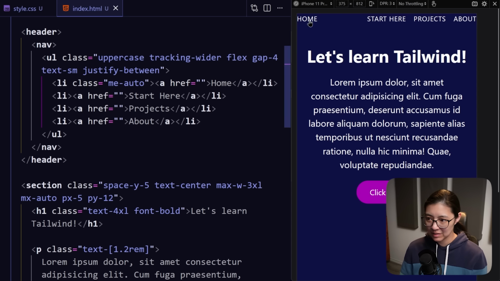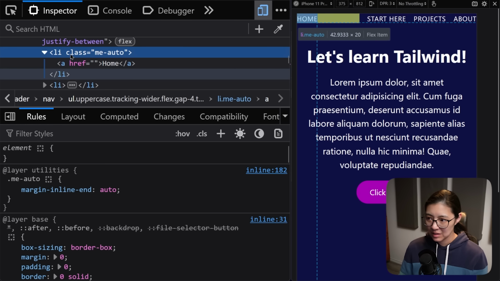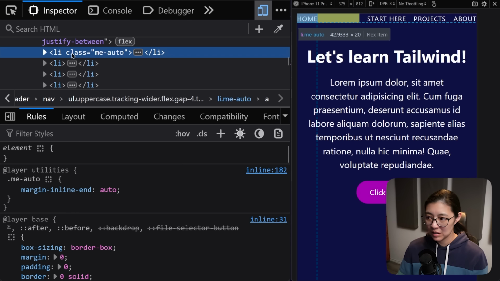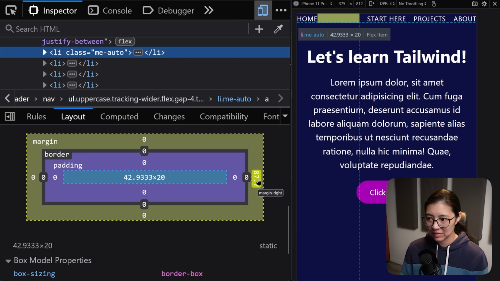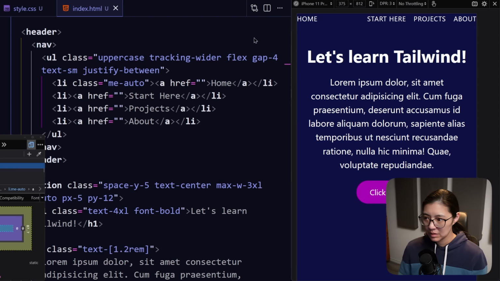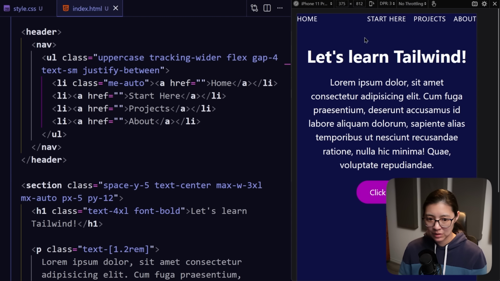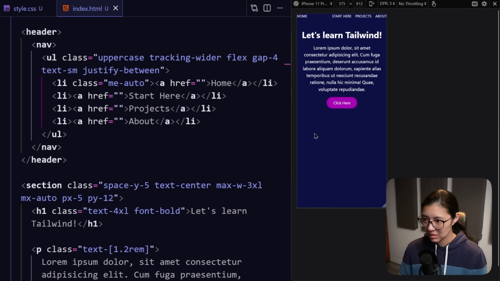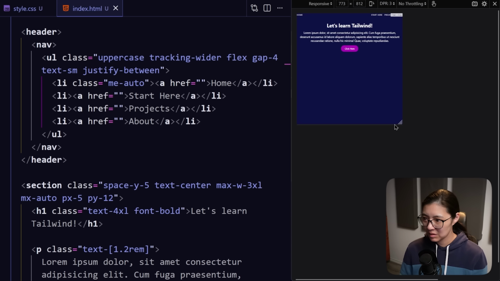There we go. So now let's inspect this. You can see that all of the available space has been added after the home link, which is now all that margin there. So the spacing between the links looks good. However, these are crunched all the way to the left and right edges. So I want to add the same styles that we'd added to the section tag. And I also want to center them on large desktop widths, because right now it's going all the way across.